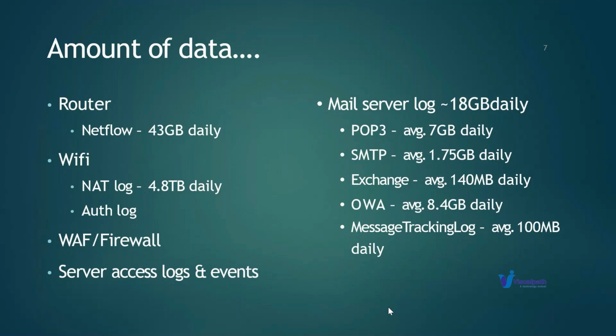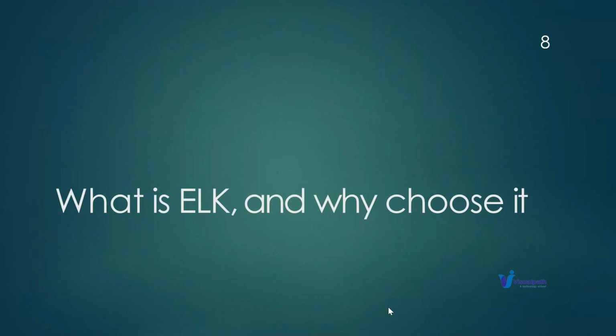And the mail server logs will also be there for 18 GB, which comprises POP3, SMTP, Exchange, OWA, and message tracking. And this is not an easy task. So that's the main reason ELK comes into the picture. And what is ELK and why we choose it, I'll explain in the next slide.